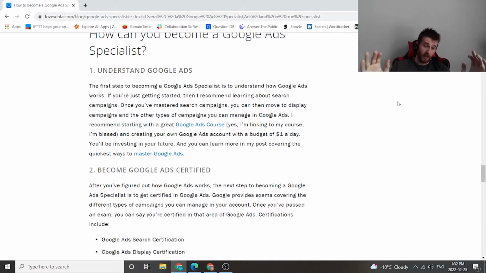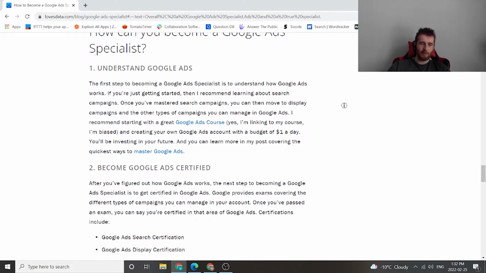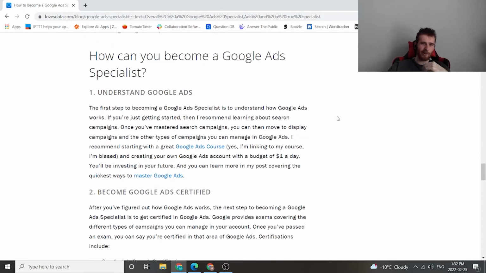It's completely free. As you can see, I found this little document here that goes over how you can become a Google Ads specialist, and it's got some good points. That's why I just had it up here, something to look at really. Become Google Ads certified. What this does is it gives you a broad overview of what Google Ads is, and it gives you a pretty in-depth tutorial on how to use Google Ads. The thing it lacks is strategy.